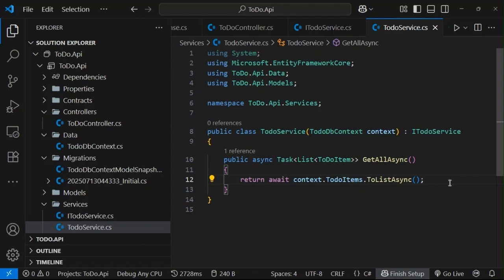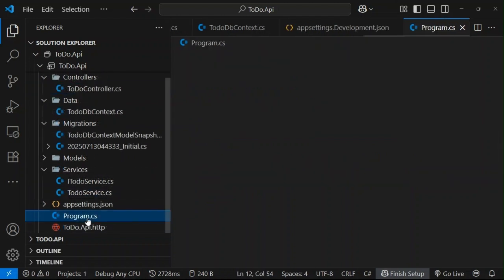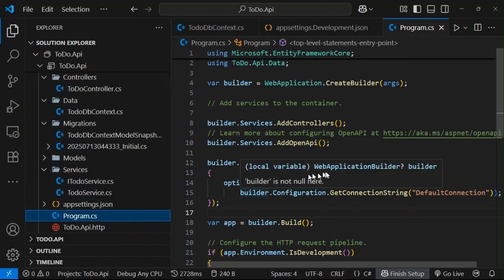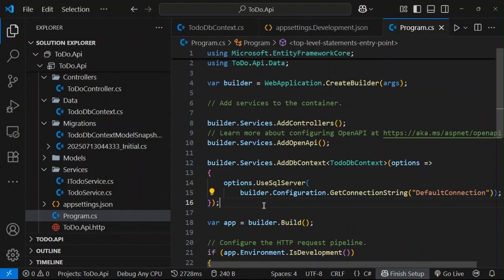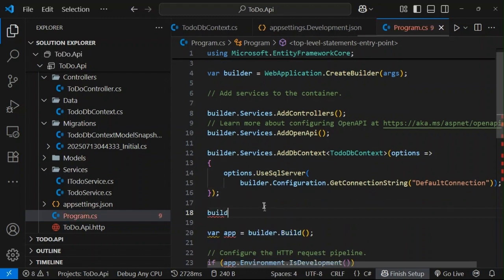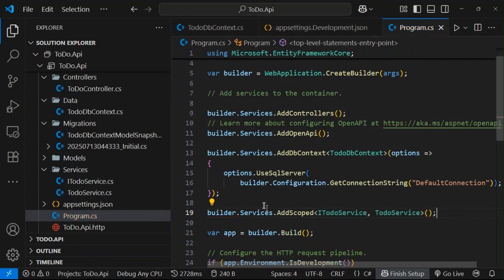Before we can use our to-do service in the to-do controller, we'll need to register it with our service registration collection in the Program.cs file. So we'll open the Program.cs file, and below the AddDbContext call, we'll register our to-do service using the AddScoped method. This tells the service provider to use an instance of the ToDoService class whenever we inject an IToDoService.